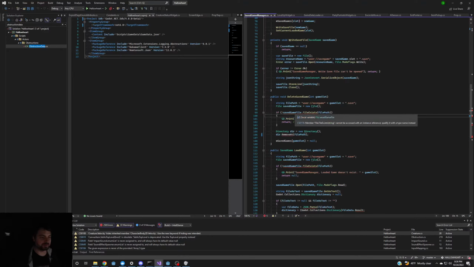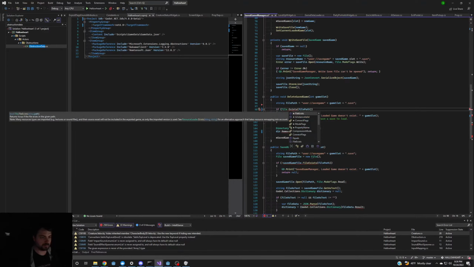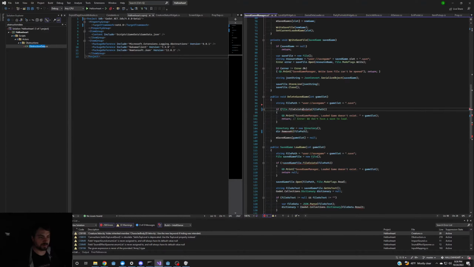I think this has become static now, so I can actually just call. I don't need a specific file. I can just do this. File exists. I think that's a static class.